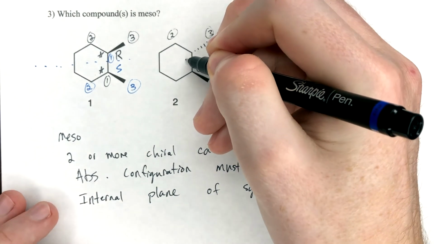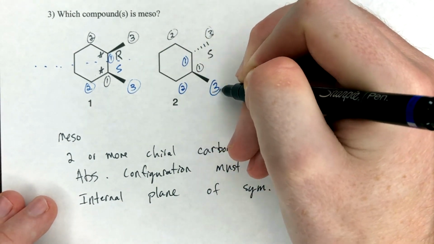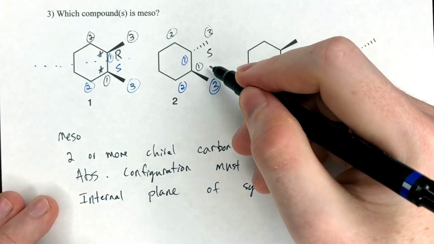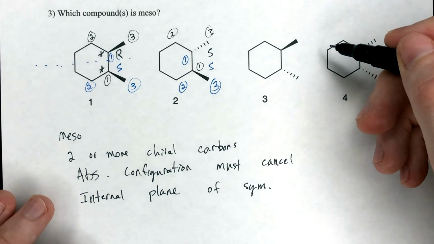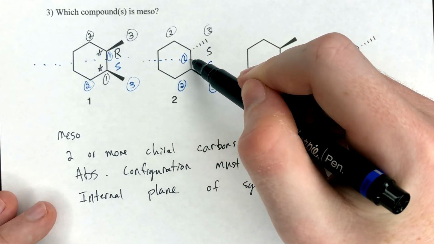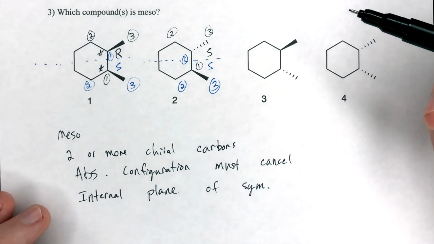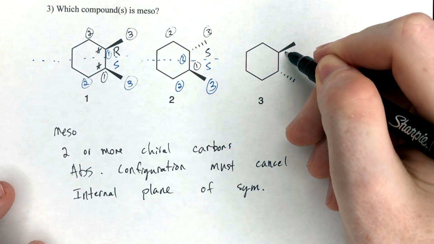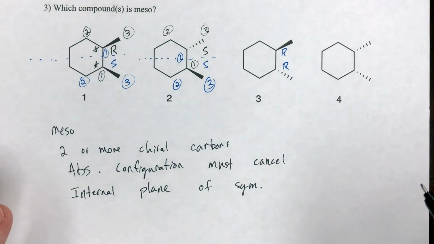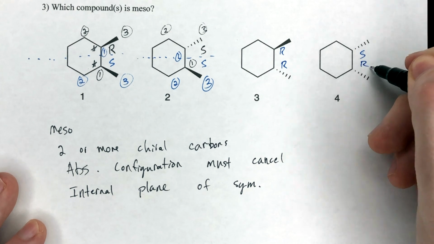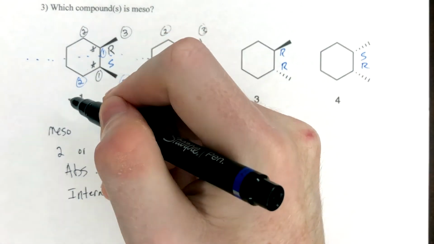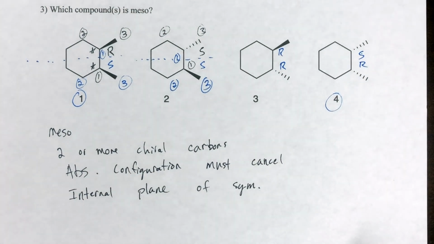And the next one, we have 1 here, 2 here, 3 here. So this appears to be S. The hydrogen is in the back, so this is S. We don't have the canceling of configuration, and you can also see the mirror plane is not present because the geometry is not the same. They aren't cis, so those would not superimpose on each other. So then this one must be RR. You can check this for yourself. And this one is then SR. It is the enantiomer of 4, and therefore 1 and 4 are meso. All right.